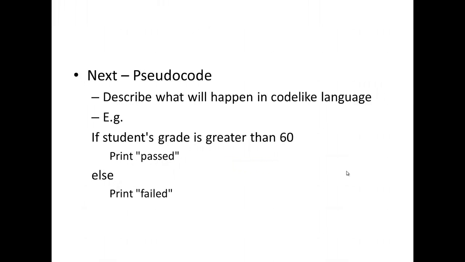So now that we've done our planning, we've had UML diagrams set up, we're going to jump into a bit of pseudocode. Now, pseudocode is a code-like language. It's when we write about what we want our program to do in something that kind of resembles code. It can really closely resemble code, or it can be quite far away from resembling code, depending on what you need to do and how specific you want to be. So there's an example of pseudocode. If student's grade is greater than 60, we're going to print passed, else we're going to print failed. It's quite close to actual code, that example, but we can be further down the spectrum and away from actual code than that. Obviously, it's not actually going to run, it's not actual code, but it's close to it. It gives us a good idea.